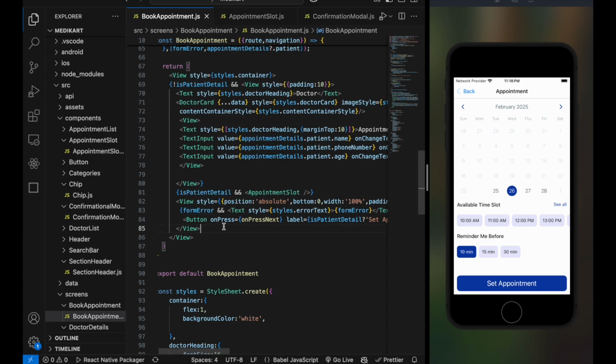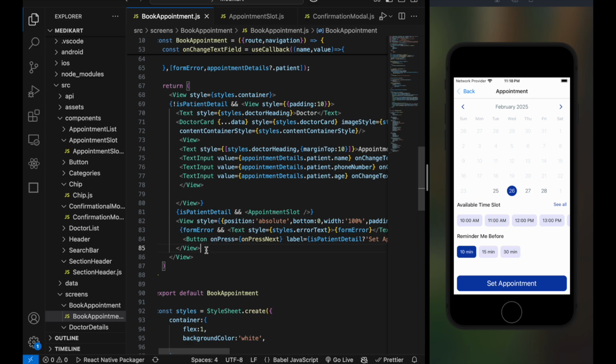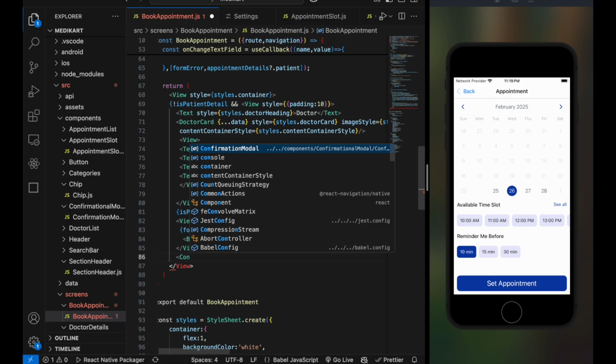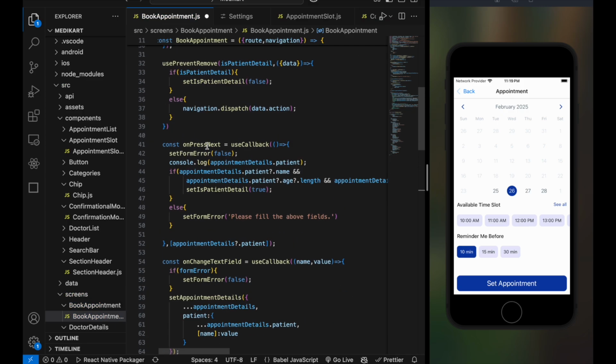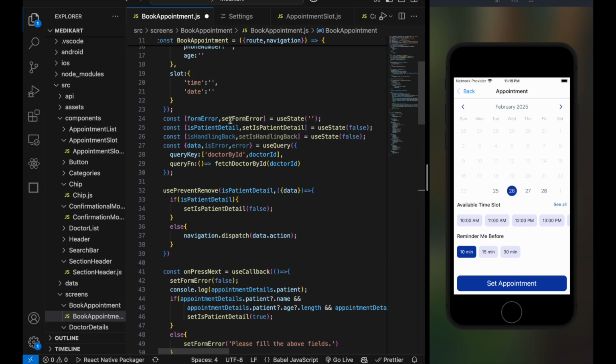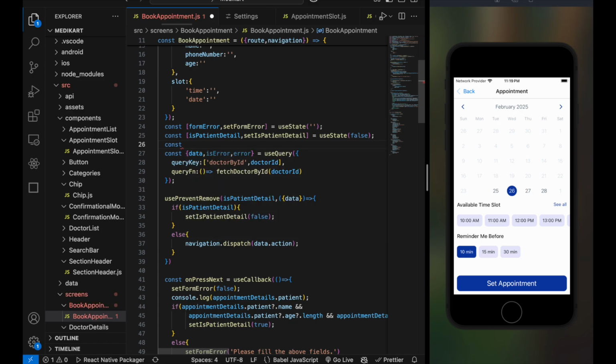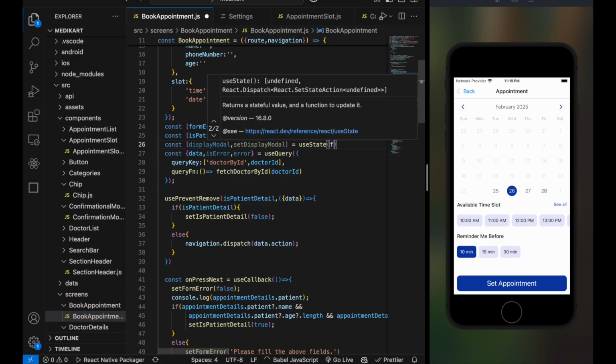Now here we will basically display this confirmation modal. Here let's have a state, const displayModal, setDisplayModal. By default this is set as false.